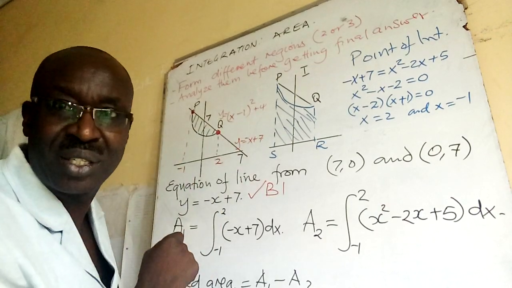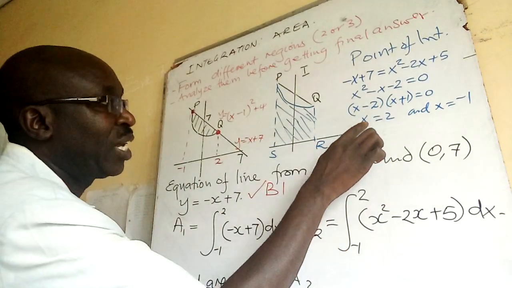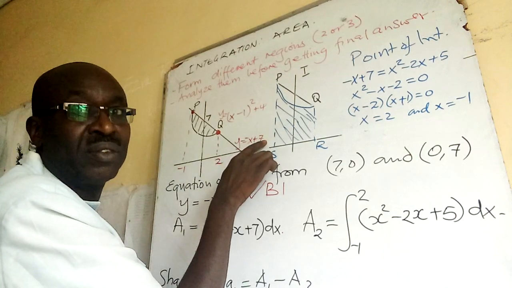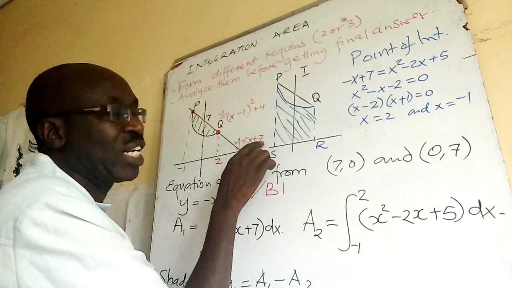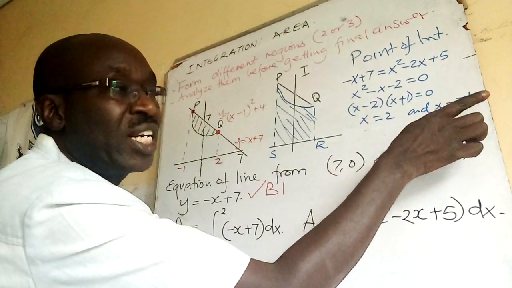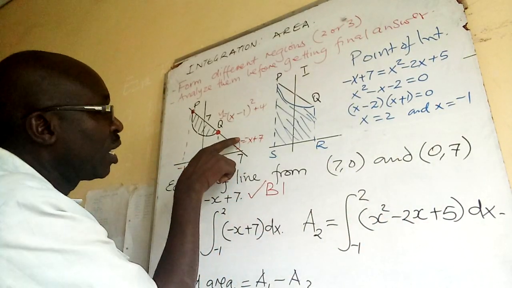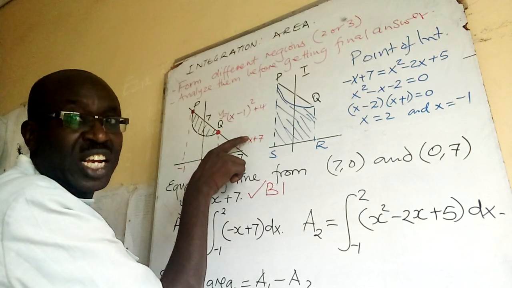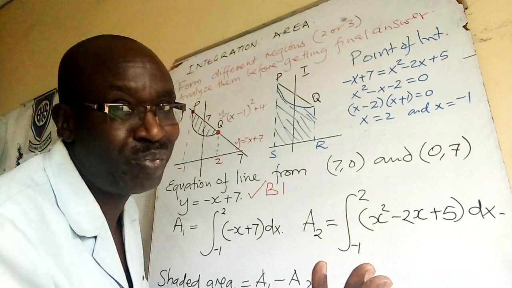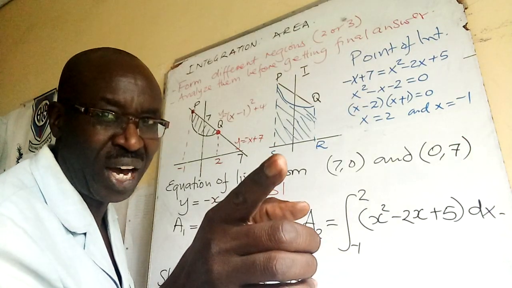I wouldn't go to this. Oh, you can't do that. X is 2. Put here. Negative 2 plus 5, negative 2 plus 7. The y coordinate would be 5. Suppose x is negative 1. Negative 1, so it is 1 plus 7. 8, period. You can do that.